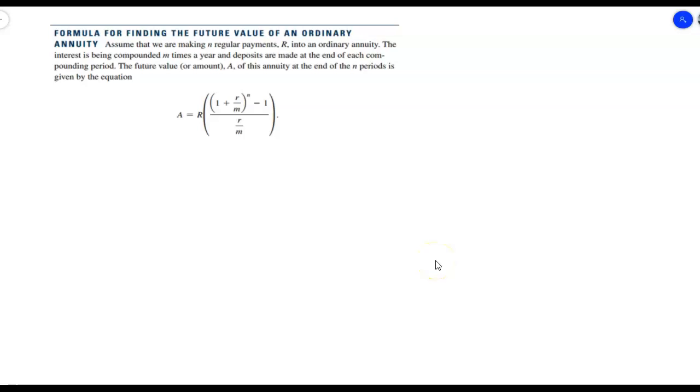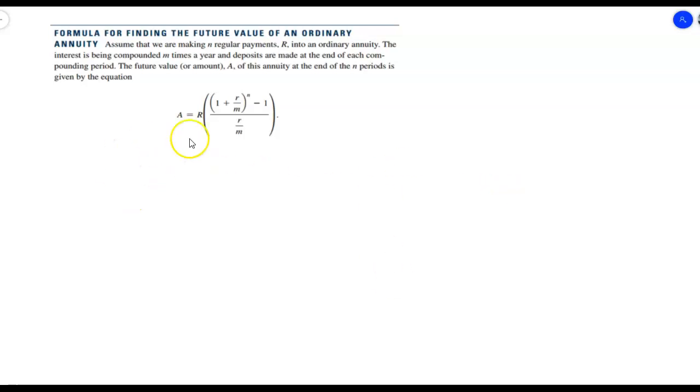Today we're going over section 7.3. This is on annuities. A lot of us haven't really heard what that is, but an annuity is an interest-bearing account into which we make a series of payments of the same size. If one payment is made at the end of every compounding period, the annuity is called an ordinary annuity. And the future value of an annuity is the amount in the account, including interest, after all payments are made. I got this definition from page 400 in the book, but it's basically just something that we put money in every month, and it keeps accumulating interest.